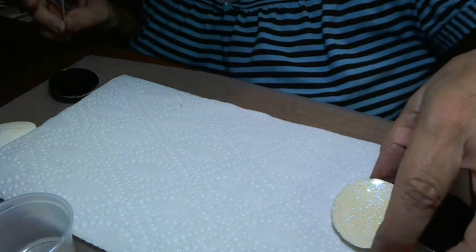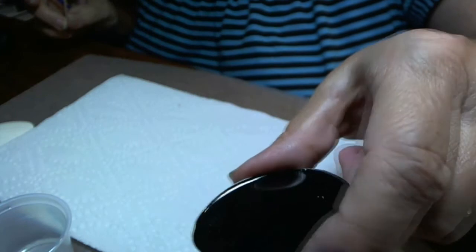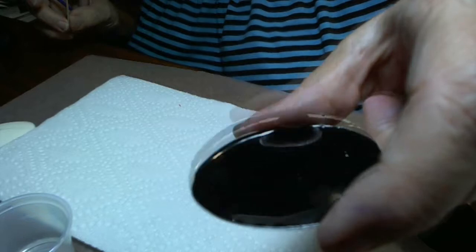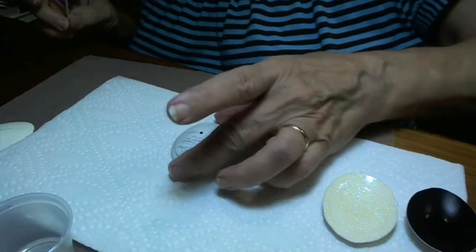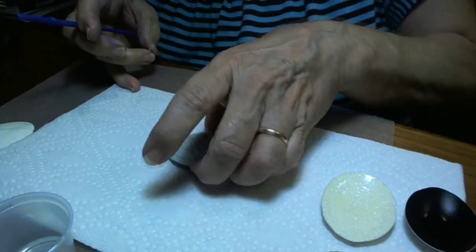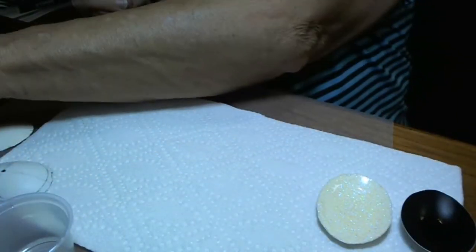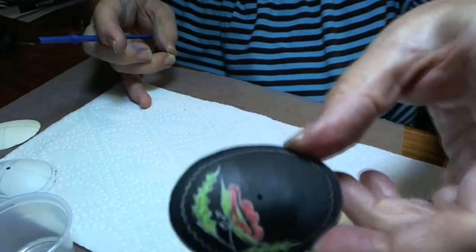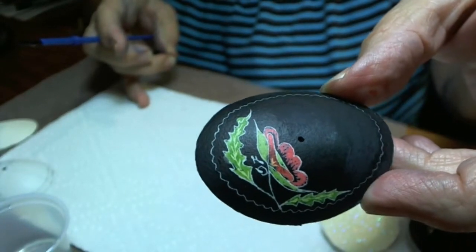When the epoxy is dry, it will have a nice shiny finish to it, and that adds to a nicer look. Then we can draw out some artwork. Using our dyes, we can put a design on our shell.